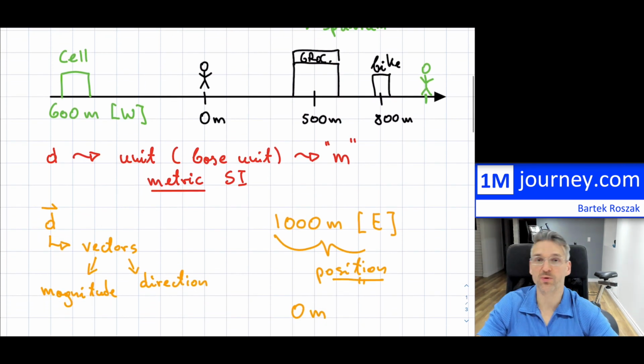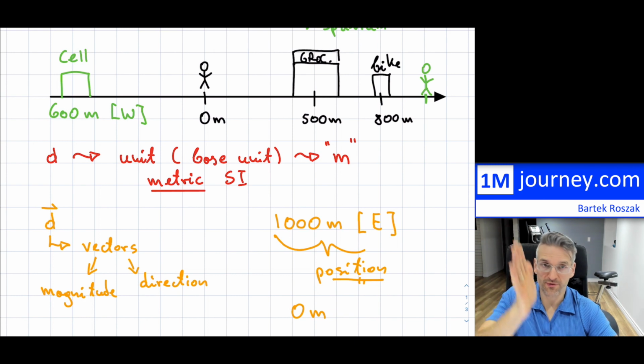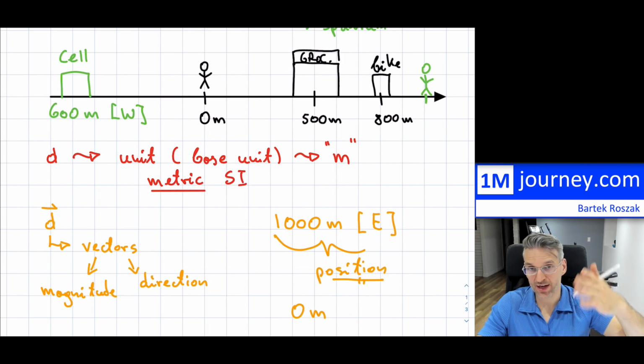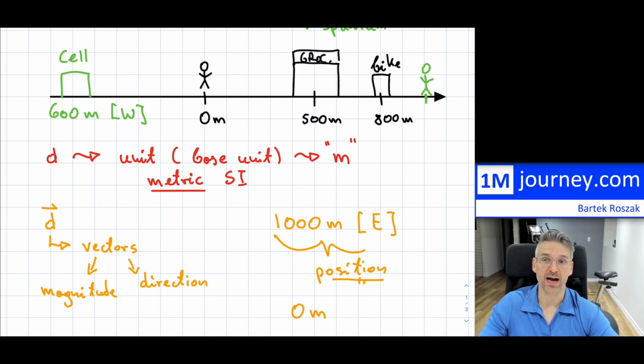And positions are always with respect to a reference. If you move your reference, then that would change the actual positions that you have. So the 0, the reference point of where I'm standing, if I say, well, no, I don't want that to be my reference, maybe where my friend is will become the reference, then that's going to change all the different magnitudes that I have. Because where my friend is standing, the bike shop is 200 meters west of where my friend is standing. So if that reference is where my friend is, then that would have changed my actual reference.